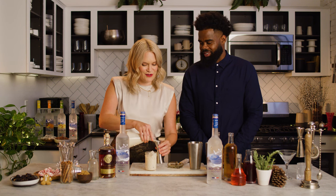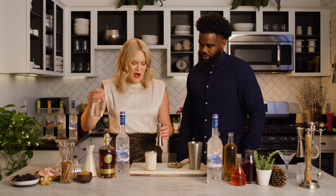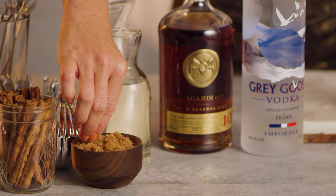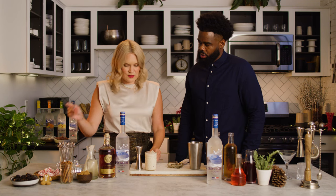This smells wonderful. I know it does, right? So good. I love the consistency of it — it's got that nice thick holiday drink feel. It's cold outside, it's like a nice warm blanket of a cocktail. A little pinch of the brown sugar on top. And what's the garnish for this? We're actually just going to do a little stir.